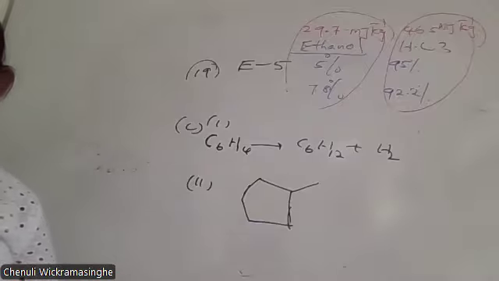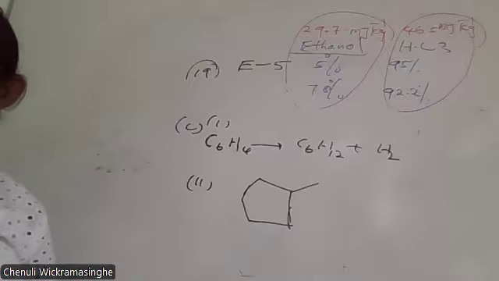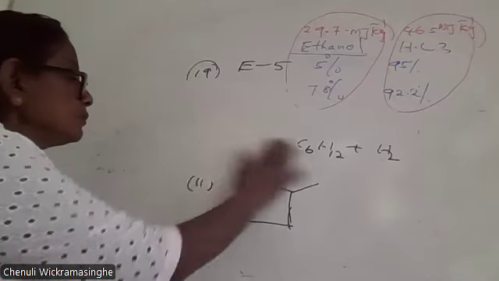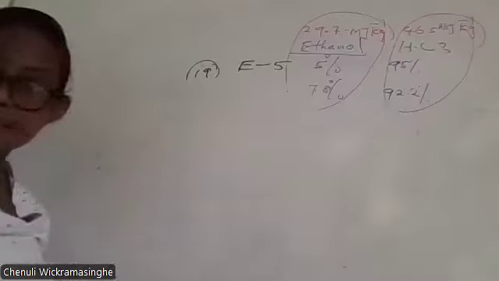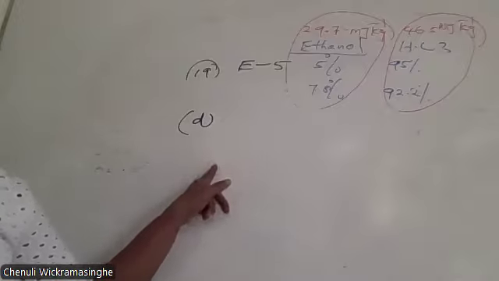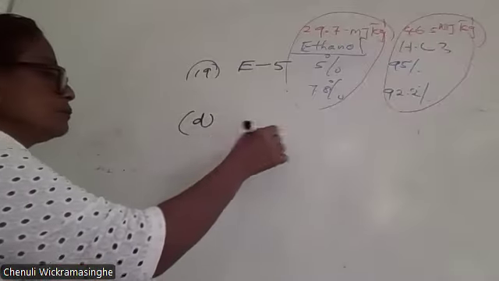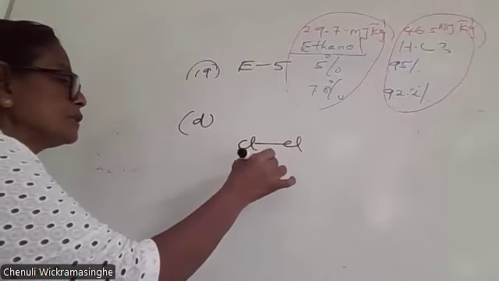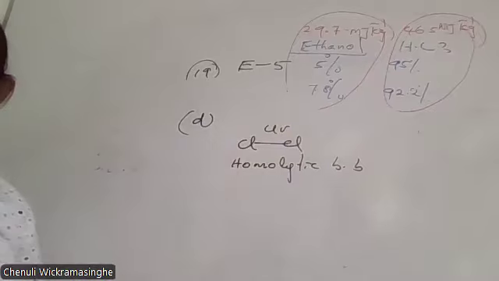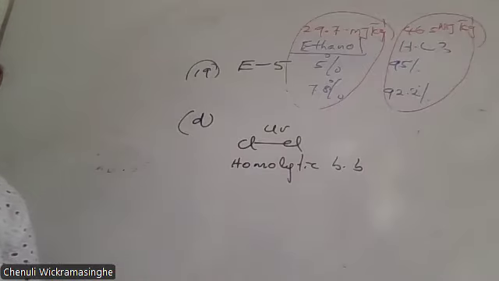And the D part of the question: hexane will react with chlorine in the presence of UV light to form a number of products. The first one, in the same question number 19, is asking to describe the role of UV light in the initiation step of the reaction. Always look at the marks. The first one has 2 marks. They expect 2 points. First point is that the chlorine bond undergoes homolytic fission. So homolytic bond breaking using the UV light. The UV light provides energy for the homolytic bond fission of the chlorine bond.